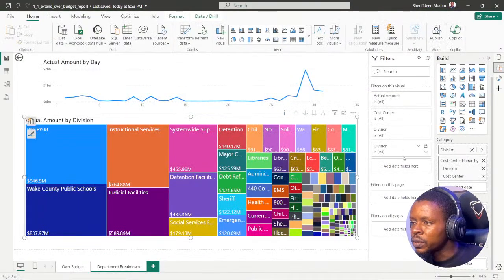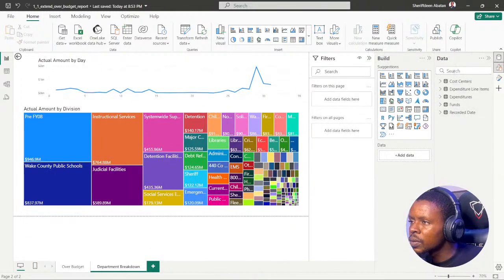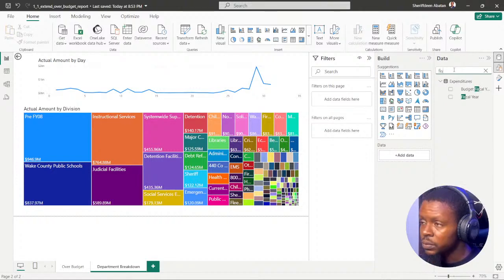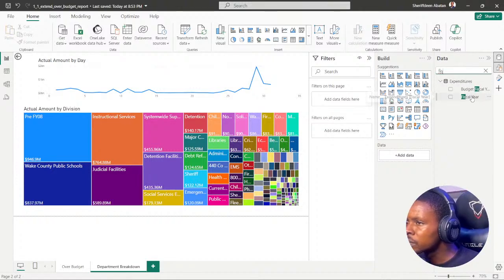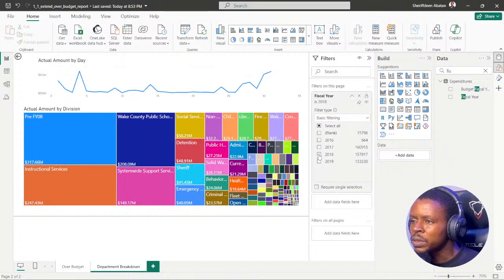So we need to drill down to that particular year, 2018, or filter on this page, fiscal year. So I need to filter down to the year 2018.